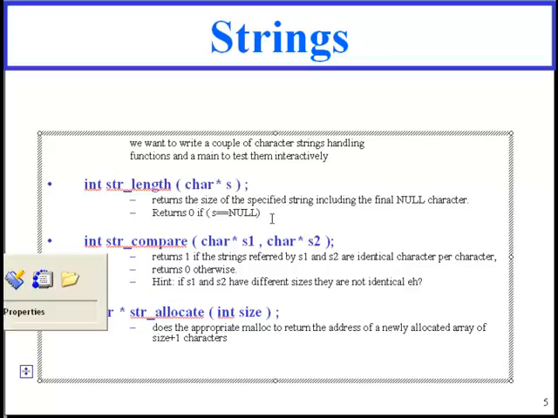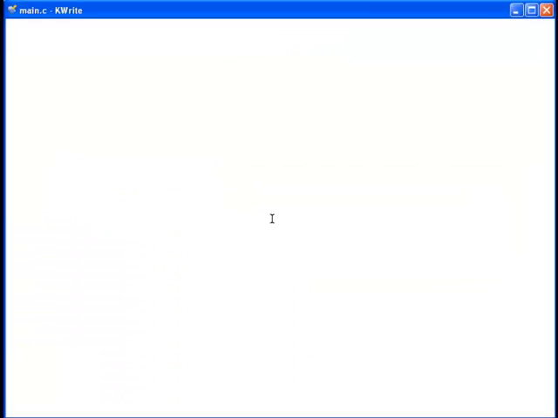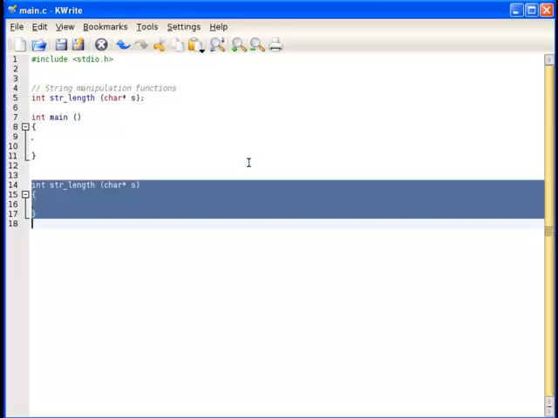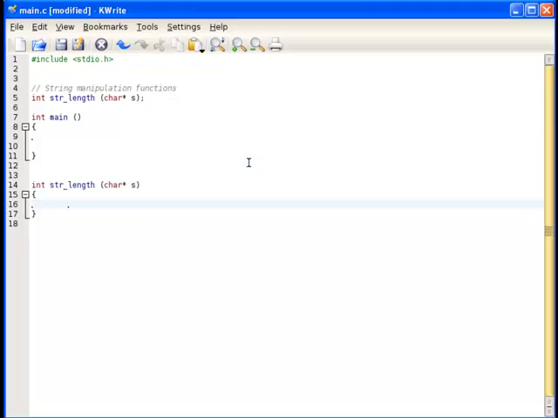Let me switch directly to kwrite. I already opened a file named main.c, which we're going to use to implement all of those string related functions. As you can see above here, I already have the prototype of the function. Here it's a declaration. I have its definition ready to be filled in right here. So let's move ahead. The easiest way to implement this problem, of course, is to use a loop.